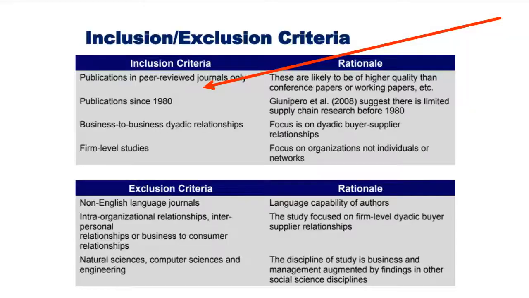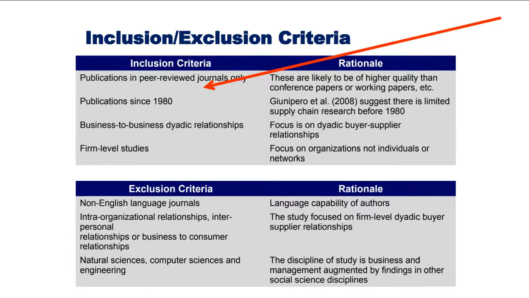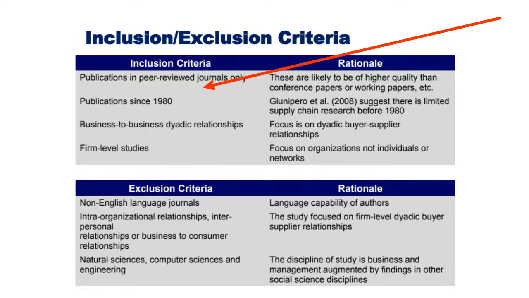Sometimes it is possible that your research is based on a topic which itself lends this justification. For example, if you are looking at the impact of digitalization on consumer behavior in the post-pandemic era, post-pandemic means that you are looking at 2022 onwards or late 2021 onwards. So that means automatically you are looking at those papers which are published more recently.